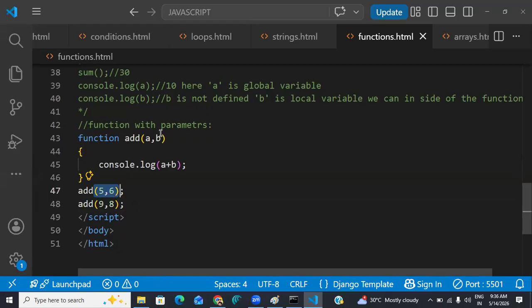Understand? So here, with these parameters, we pass different arguments and you can get different results, guys. Understand? With parameters and without parameters. So with parameters, we can pass the different arguments and get the different results. Without, what happens, guys? If you call n number of times, you get the same result only. Understand now? Right.